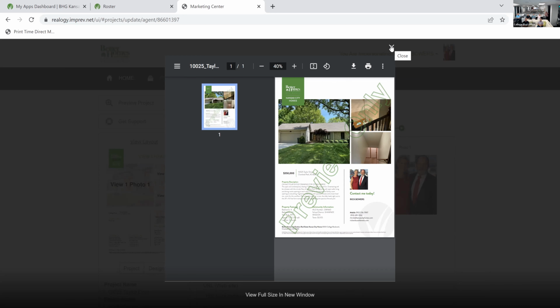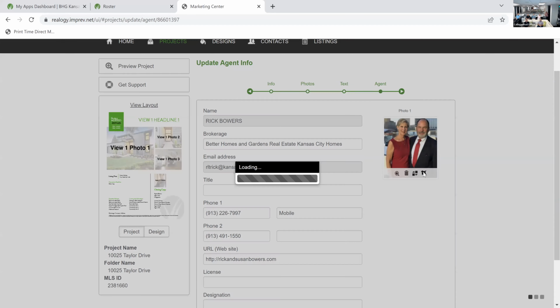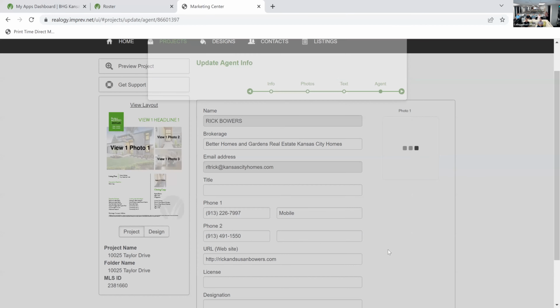You can click on the pictures. Yeah, I think I tweaked ours. So again, up here, if you want to replace anything here, you can do the same. It's the same one. Yep, the same crop. So if you just click on crop here, you can move around. You can do whatever you want. Yeah, I like that one.